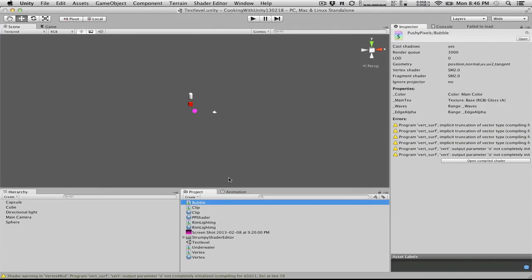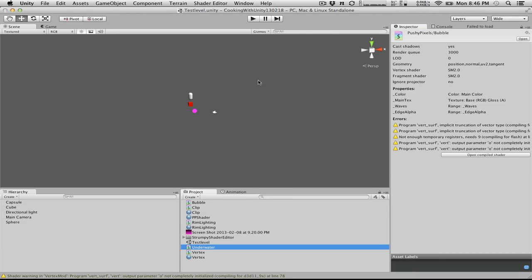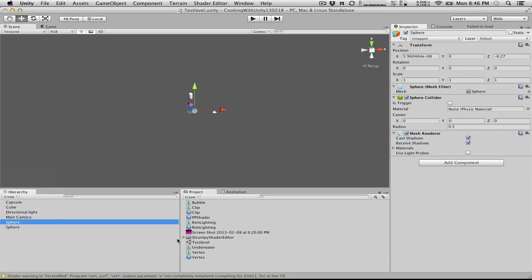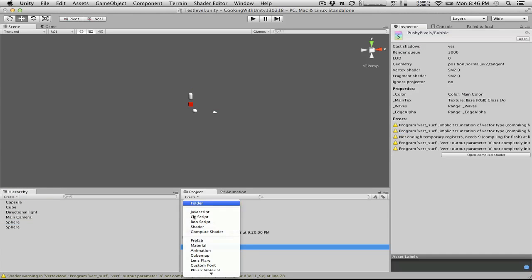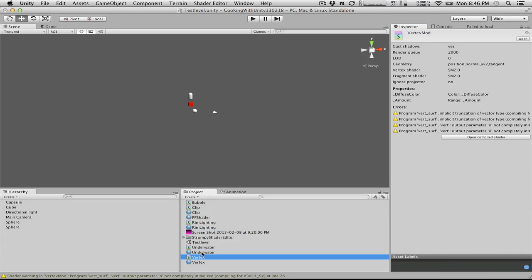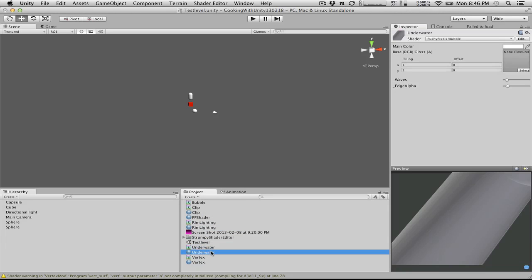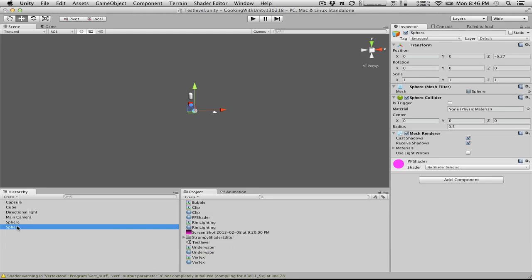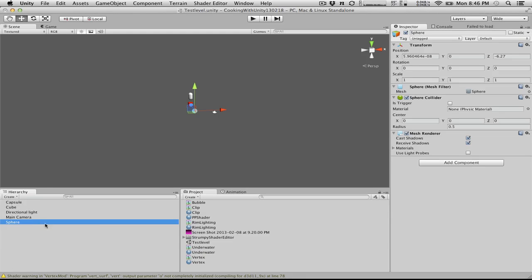All right, so let's go ahead and see how this did. Okay, we have underwater. Did we export it? I exported it. Yep. All right, so let's put this on a sphere. We're just going to create a new sphere. We're going to create a material. When we have it selected, it automatically does all the work for us. And then we throw this on one of these spheres. Which one did we just make? I guess this one's using the PP shader. I guess it's not anymore. Alright, so underwater.